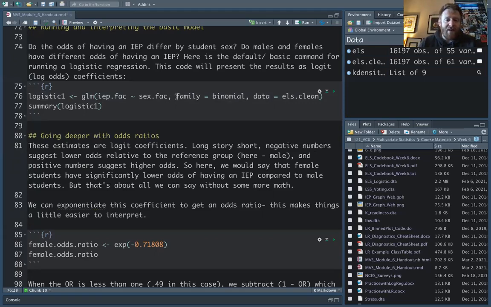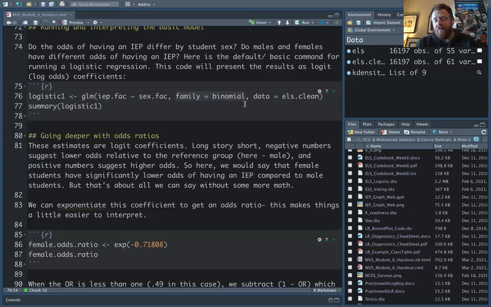One other thing you have to specify is a family, and that is a distribution family. There actually are lots of different kinds of generalized linear models. There are what are called negative binomial regressions, logistic regressions, Poisson regressions, probit regressions.